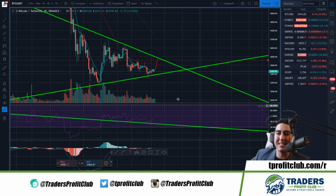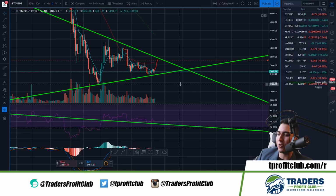And the good thing about this is the support level in which we will confirm a breakdown to the downside is also very, very close to where current price action is, which is a very good thing, because if we're trending on a support level, then we can determine that Bitcoin is going down a lot faster than if we were already in a momentum phase. And so that's what I'm seeing with Bitcoin. Hopefully you guys agree or disagree with that. Say it in the chat.